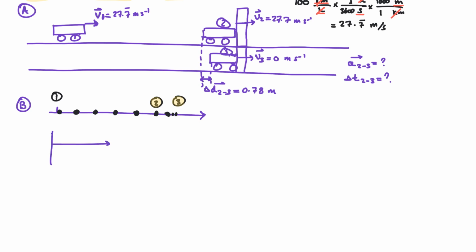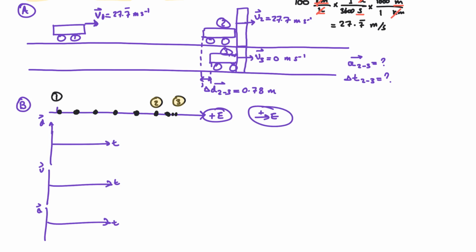Now we're going to have position-time, velocity-time, and acceleration-time graphs for this question. And I'm going to label this as dv and acceleration. I'm not going to include units in this one just because I'm just sketching. I do need a direction here. I've missed that one. In this case, we're not given any information, so we get to choose any sign convention. You can do positive x, you can do positive east. It's completely up to you. So I'm going to imagine that everything is moving in the positive east direction here. And so positive for me will be anything that's going in the east direction, and if anything is going in the west direction, then it would be negative east.